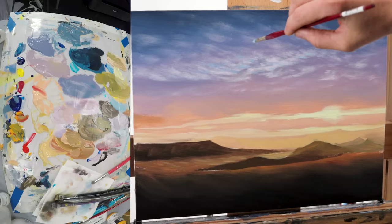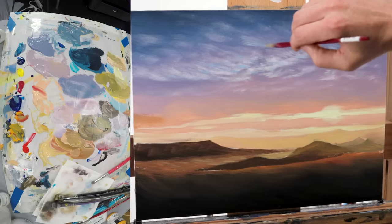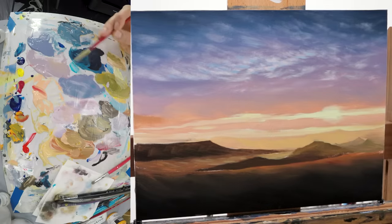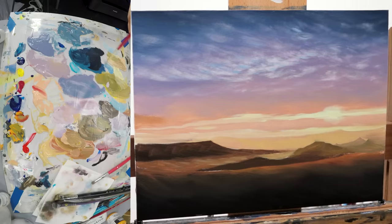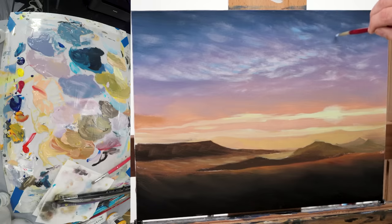Yeah, so a little bit of color peeking through. Again, something that I think oils could help a lot with, as it can just be so dang hard to get it right the first time with acrylics. But this gives me a head start. That's why I like it.